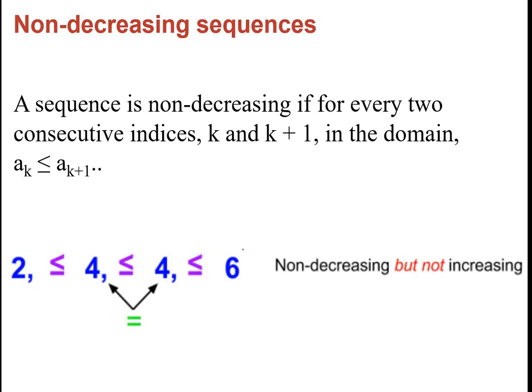But there's a subtle difference which students get confused about: a sequence can be non-decreasing also. This is a relatively confusing term, but the only difference is that in a non-decreasing sequence, it's possible that there is an equality. Notice this equal sign. Any 2 consecutive terms can be equal to each other also. You can see that these 2 elements of the sequence are equal to each other. So we don't say that it's an increasing sequence. We say that it's non-decreasing. That's the terminology that you need to get used to.